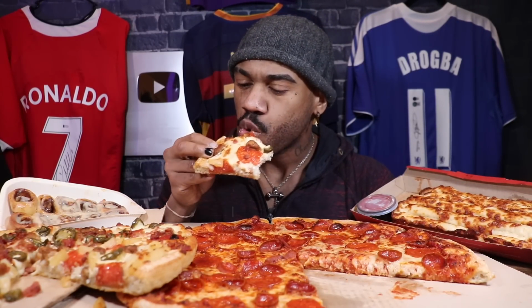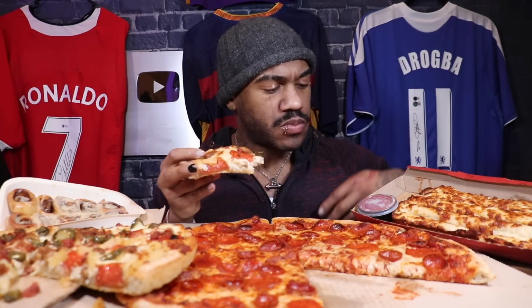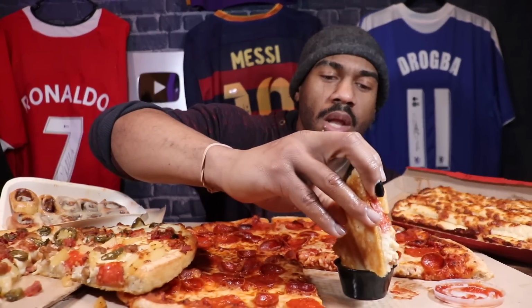Pizza Hut pan pizza is just a vibe, man. Can't do you wrong. I love the crust on their pan pizza. It usually has a little bit of a crisp to it. Always best when you get one of these dipping sauces. I was going to get a stuffed crust, but since it was a free pizza, I wanted to get a pan because stuffed crust was extra $2.50. I wasn't paying extra, I just wanted to use the points. So, dip it in the marinara.